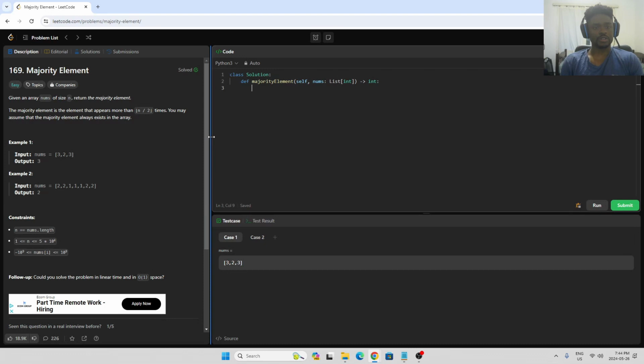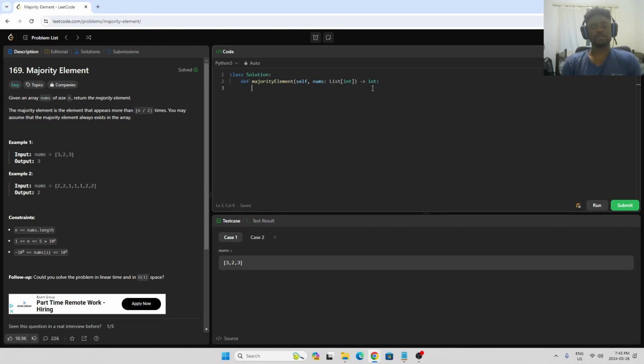With that being said, let's go ahead and figure out how we could solve this. This seems like a question where we'd have to count the frequency of each element within our array, and then at the end of the counted frequency, we figure out if there are any elements that appear more than n over 2 times.